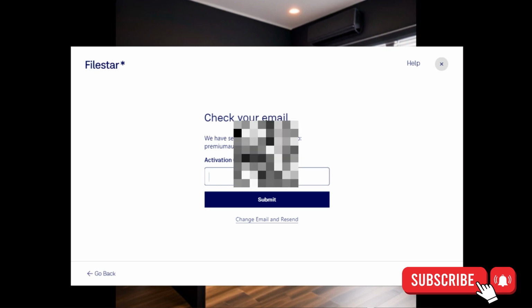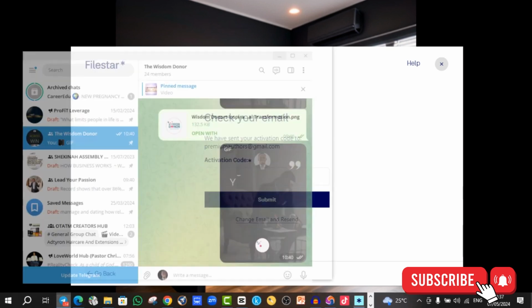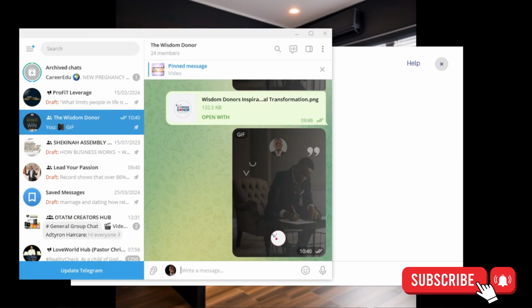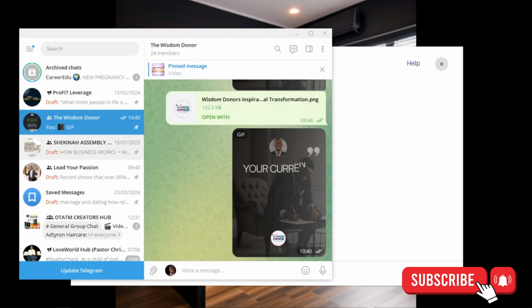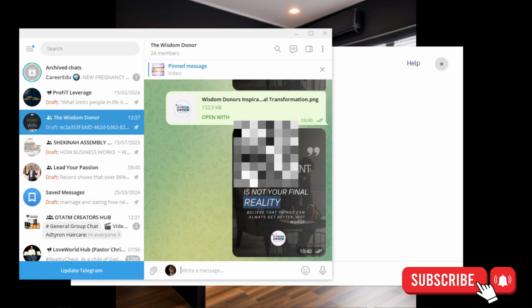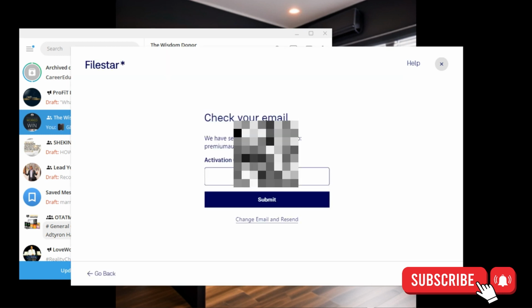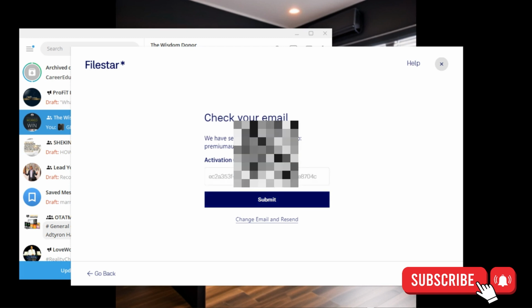Let me go to my Telegram now. So I want to bring it under here. Okay, so in a moment I'll bring it under there. So from my phone now, I'll just paste it and see if it comes here. Pasting it here. So it has shown up here. So I'll copy the code from here and I'll put it here and click on submit.